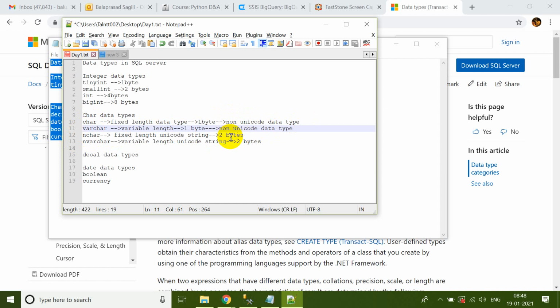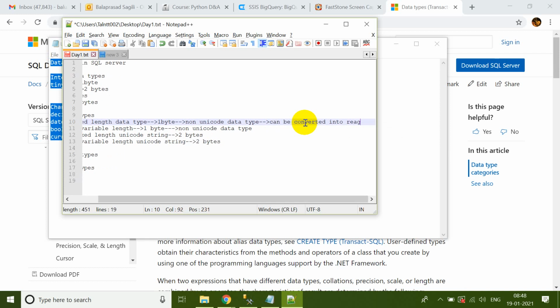Can we convert to regional languages? With non-Unicode we cannot convert to regional languages.